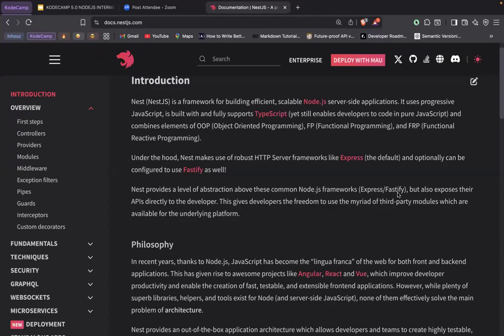This gives developers the freedom to use the myriad of third-party modules which are available for the underlying platform. So it gives you the freedom to use the Express.js APIs or Fastify. If you've been building with Fastify or Express.js, it's a very simple thing. You can opt into Nest.js and you still have Fastify or Express.js handy. You're good to go.